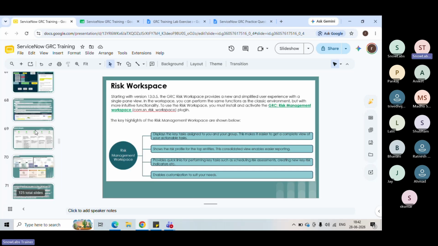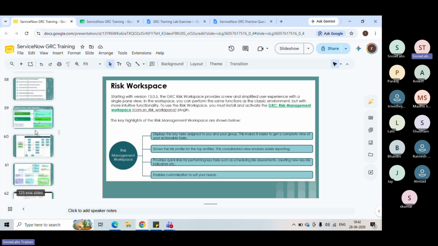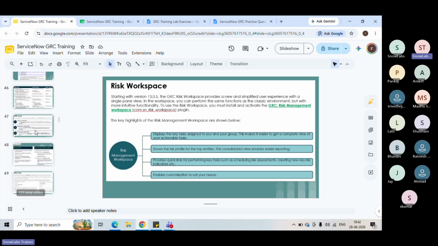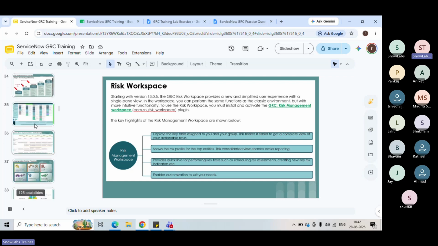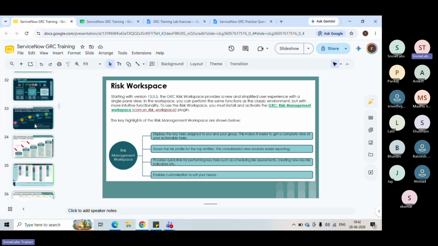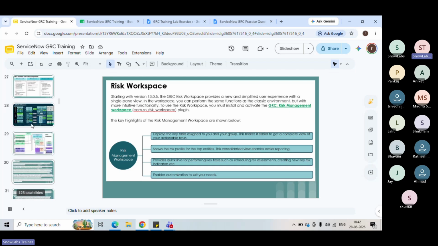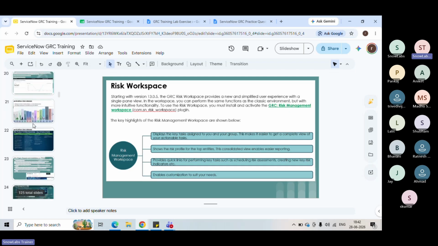And then coming to the generic topics as part of this training. Yes, we'll start with the IRM training, but it's also quite important to know how exactly the basic features work. For example, if you are going to work as a consultant for an IRM implementation, they might ask you to provide more information about the licensing part, the plugins part, how exactly these things work, and the entitlements and all.